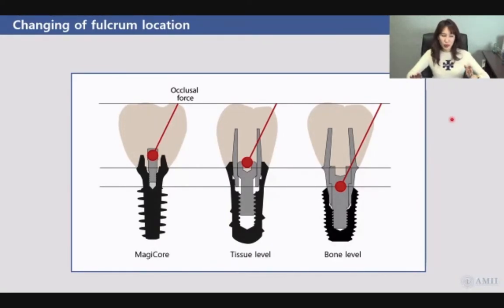And up until now, I introduced the characteristics, the principles of the magic post. Từ đầu đến giờ thì chúng tôi đã nói về cái thiết kế của phần post. And like I said, now I want to talk about the prosthetic lineups that we have for the magic core. Và bây giờ là chúng ta sẽ chuyển sang cái phần quy trình làm phục hình.